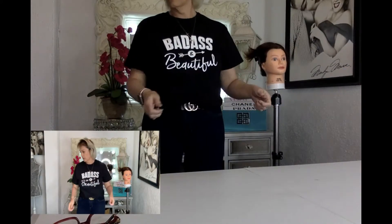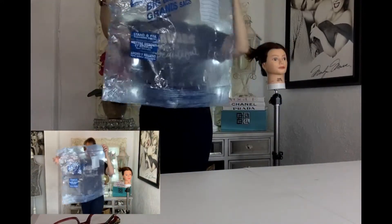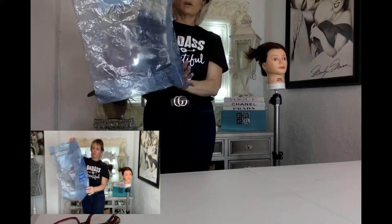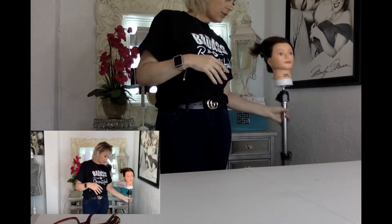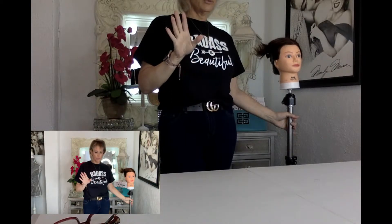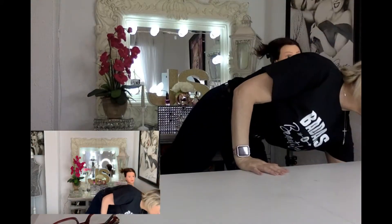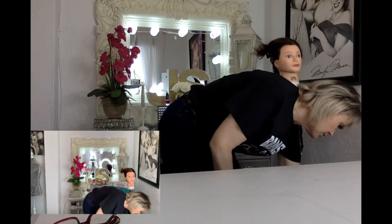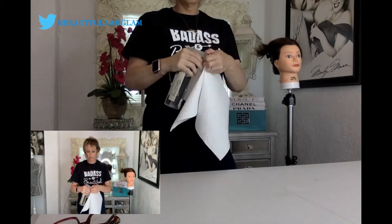I tried to put my bags one through four into one big bag. You can get these bags at Target or Walmart. I use two of these and put everything in them. The first thing they're going to tell you to do is clean your table with alcohol. Then they'll say 'set up bag one,' and your bottles must be labeled — alcohol, for example.